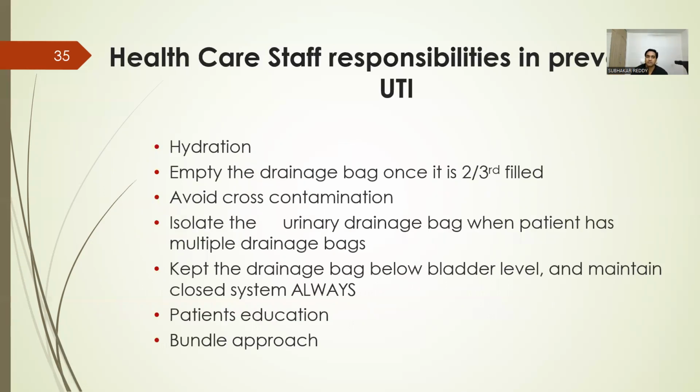So healthcare staff responsibilities in preventing CAUTI will be hydration, emptying the drain bag once it is 2/3 filled, avoiding cross-contamination, and isolating the urine drainage bag when the patient has multiple drainages like abdominal drains. Keep the drainage bag below the level of the bladder, maintain an unobstructed flow, maintain a closed system, maintain hand hygiene, and maintain a bundle. The patient should be educated regarding the Foley's care.